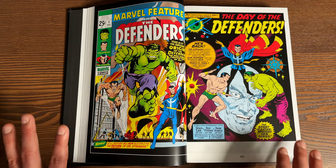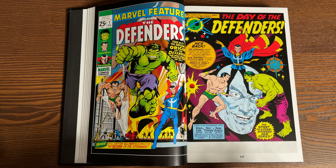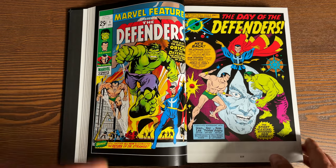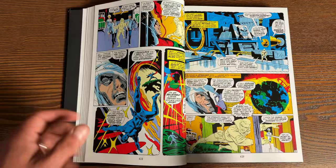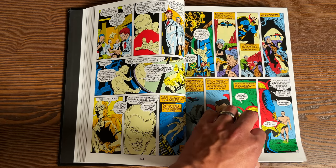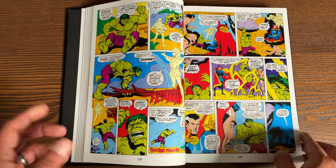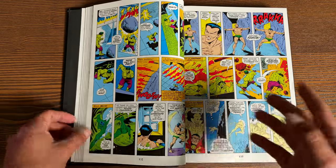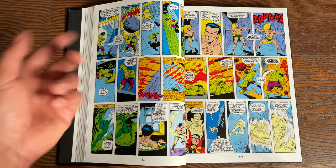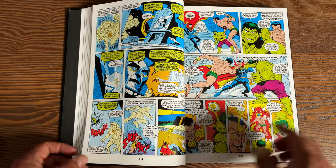This is interesting - I love reading the behind-the-scenes stuff from Roy Thomas, because that man's memory is amazing and he still remembers all these feuds. There's apparently a feud between Bill Everett, who was the phenomenal inker and creator of the Sub-Mariner, and Ross Andru, who's a great artist. However, Ross Andru's pencils were apparently really rough - he left things to the inker to finish up. Bill Everett considered that to be lazy, so he literally just inked over every line without erasing anything. The artwork in here looks so different than Ross Andru's more polished finished artwork. I kind of dig it, honestly - I didn't know that story. The inker can either make or break you, and that is such a funny behind-the-scenes story.